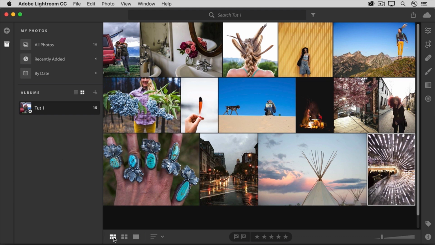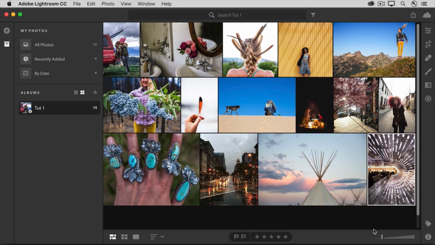The first icon there is a grid view called Photo Grid, and that's what we're looking at now. Photo Grid displays your photos in a grid pattern like this with no borders or information around the images, so you can focus on just your photographs. In this view, you can quickly see which photos are vertical, which are horizontal, and which are square, or any other aspect ratio.